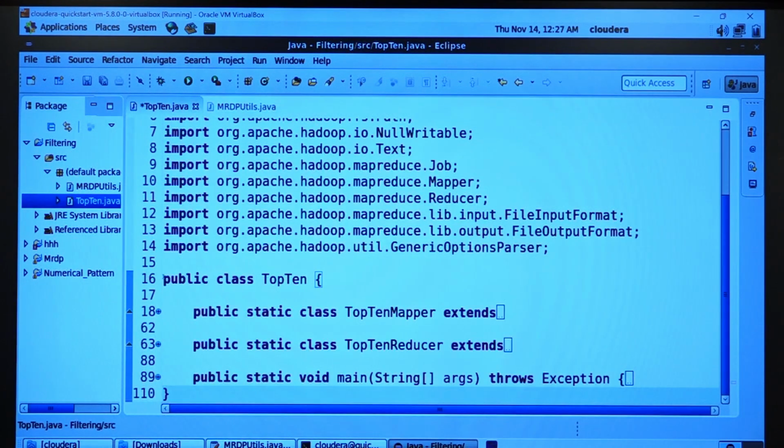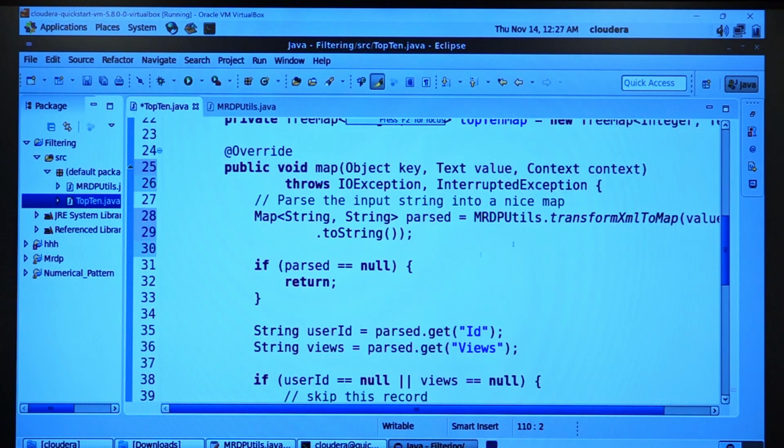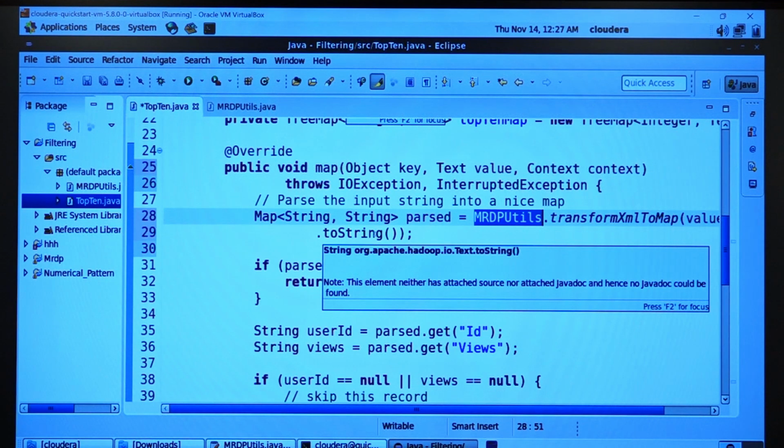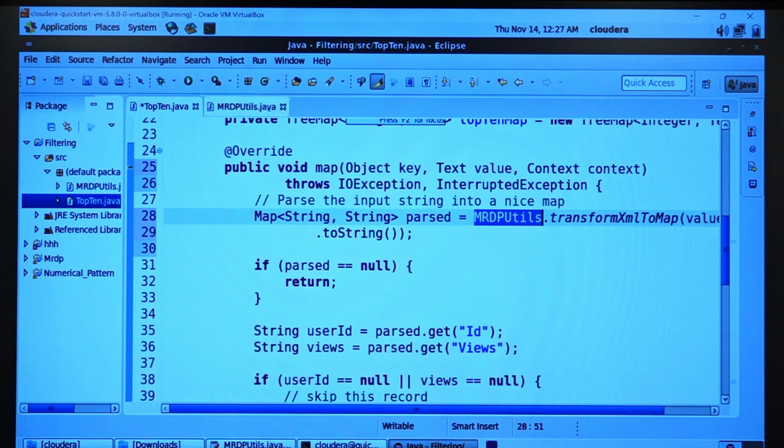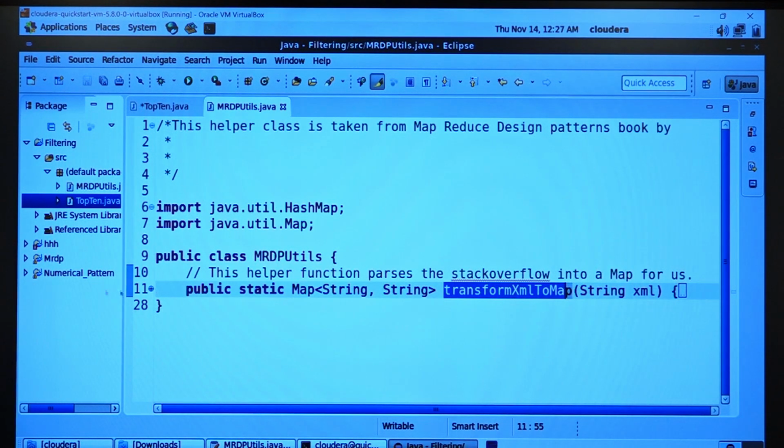Coming back to your mapper class. In the mapper class, the first thing which we are going to do is we will be transforming XML to map. We will be calling the transform XML to map function, which is in the MRDP utils class, and this will be converting your XML tags into a normal hash map, that is key value pairs.